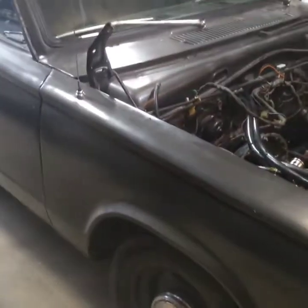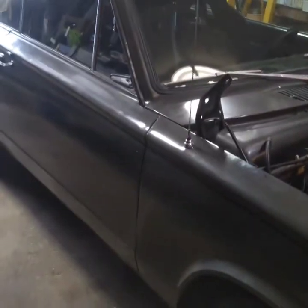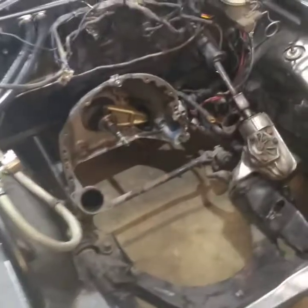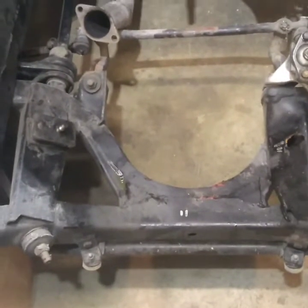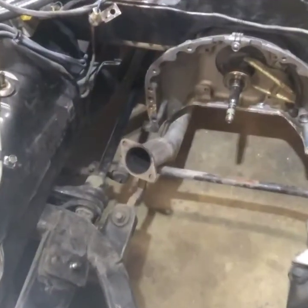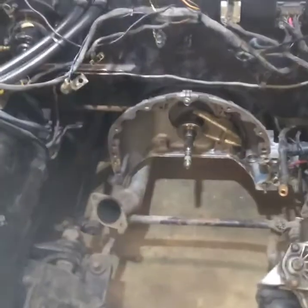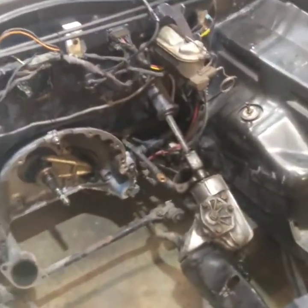The car has welded-in frame connectors. It has a 1965 Cornet 8 3/4 rear end with a big bolt pattern. It's got the large bolt pattern front disc brakes off of an A-body. It's got the fast ratio steering box. The K-member is welded up. Every seam, every hole I could fill on it, I welded up. It's got 1.03 torsion bars. It's got a 1 1/8" front sway bar. It's got a 3/4 rear sway bar.